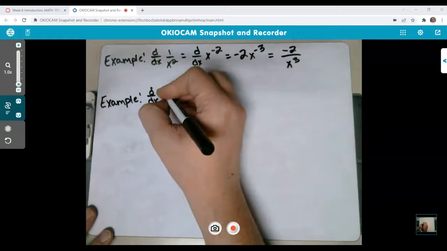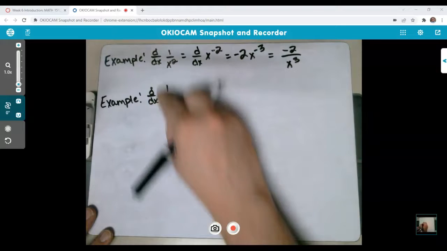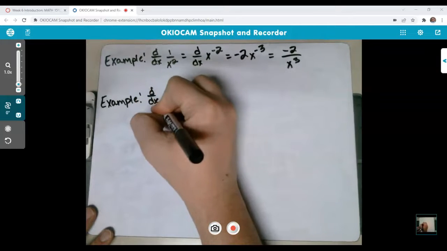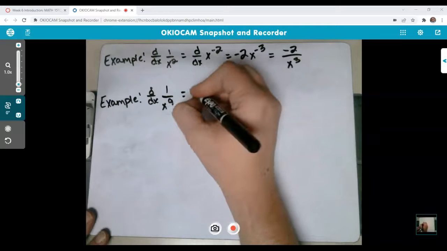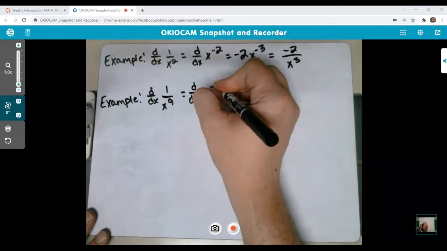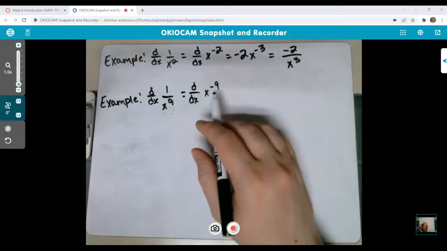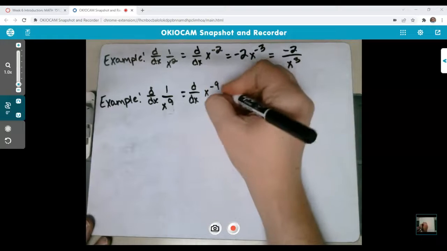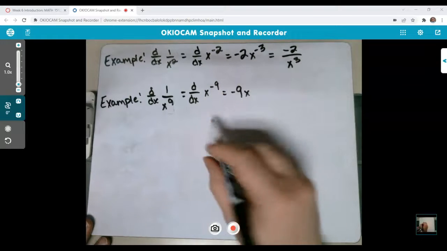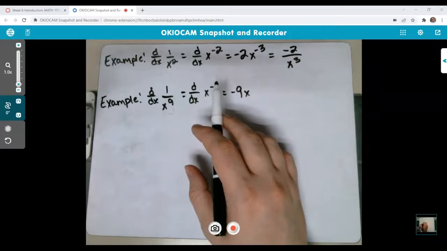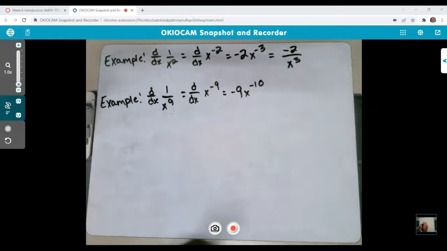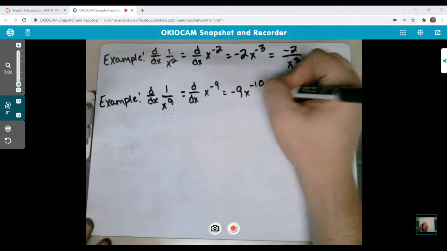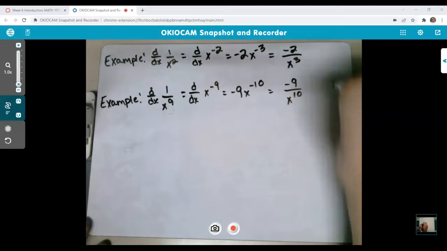Let's do the derivative of 1 over x to the 9th. It's kind of hard to read. Let me rewrite that. 1 over x to the 9th. Again, this doesn't look like I can use the power rule, but since it's 1 over that, I can rewrite it as x to the negative 9th. Now, since I rewrote it like that, just like I did up here, I can bring my power down, negative 9, x to the power of, I can decrease my power by 1. Negative 9 minus 1 is negative 10. So you can either stop right there or rewrite it as negative 9 over x to the 10th. Either way, it doesn't matter.